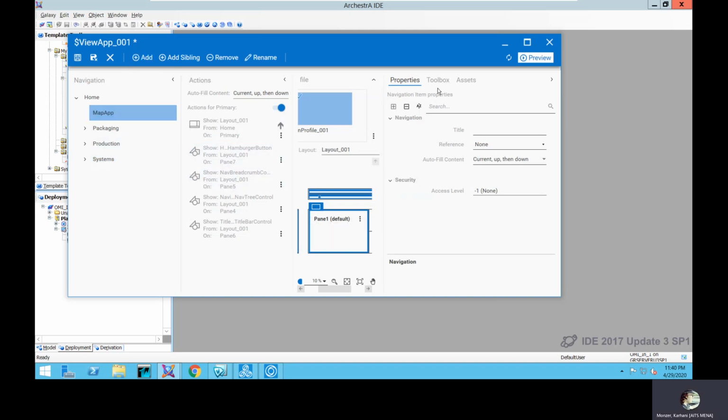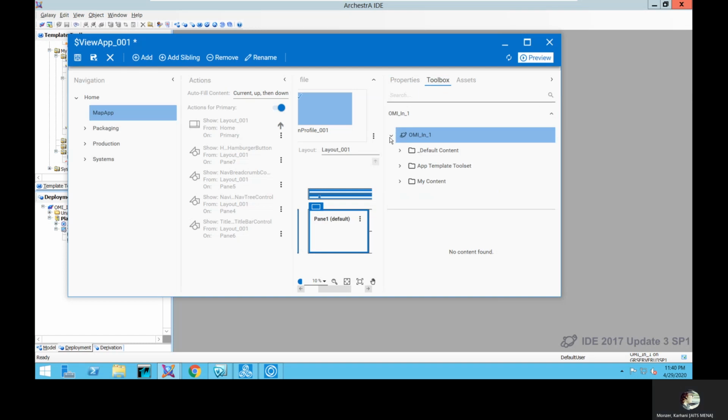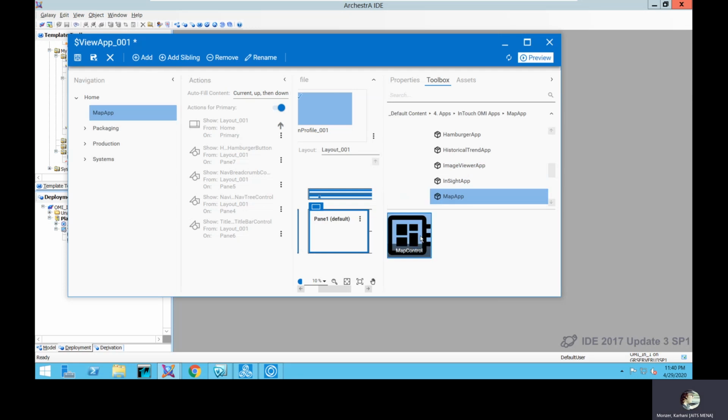And map app is actually an application that's already built in. Apps, Multitouch OMI apps. I want map app. How to assign it, drag and drop inside pan 1. That's it.